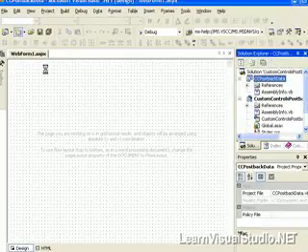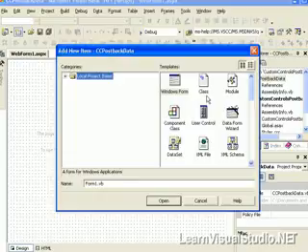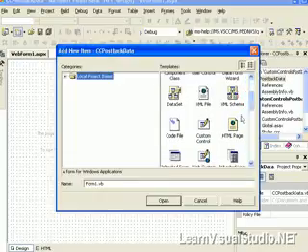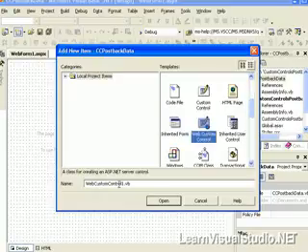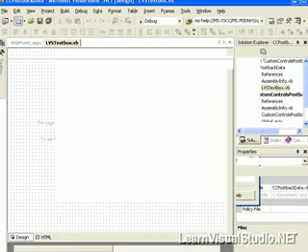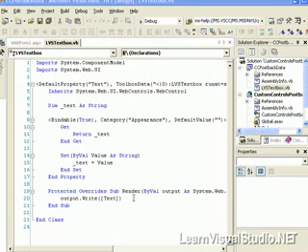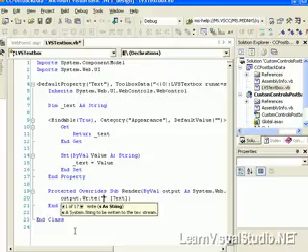Make sure to click Add to Solution, or you'll wind up with a whole new solution with just one project in it. Here we're going to select Web Control Library. This will house our LVS text box that we'll create. We'll call the project itself CC Postback Data, and we'll select OK. First thing I'll do is delete the default one, and I want to add one back, a new web custom control, and again we're going to call this LVS text box.